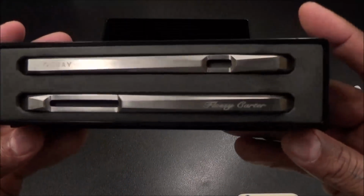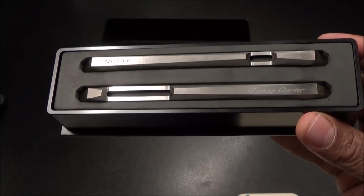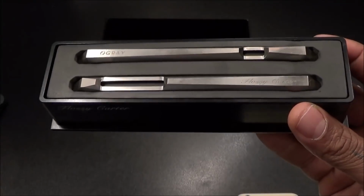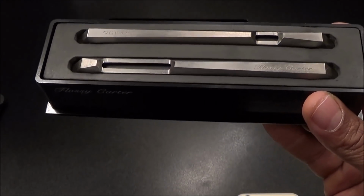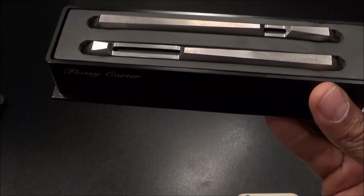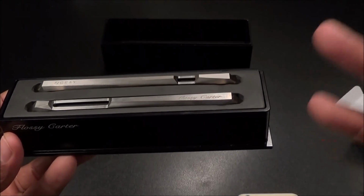All right, so with that being said, I know that was a long rant, but the only reason I got that out the way now is because I don't want to keep going through the comment section telling everybody, stop watching everybody else's pockets. Stop worrying about what everybody else spends. I'm saying it right now. So hit me up in the comments. If you don't like the case, you don't have to like it. I'm not trying to force you to like the case.